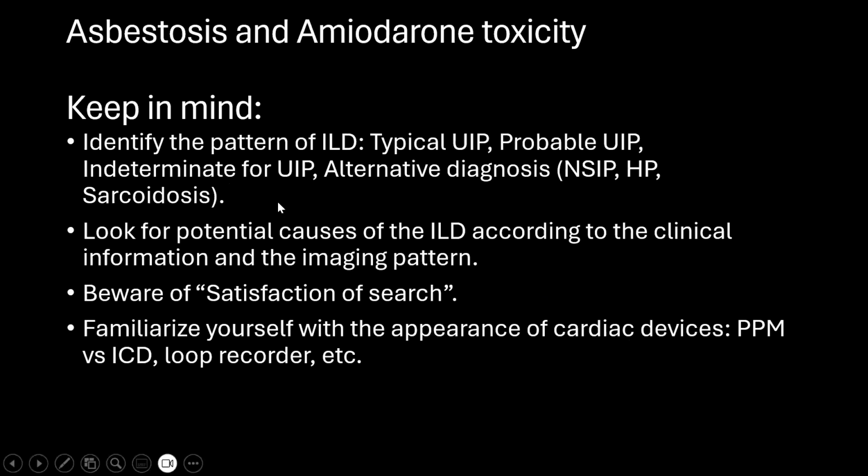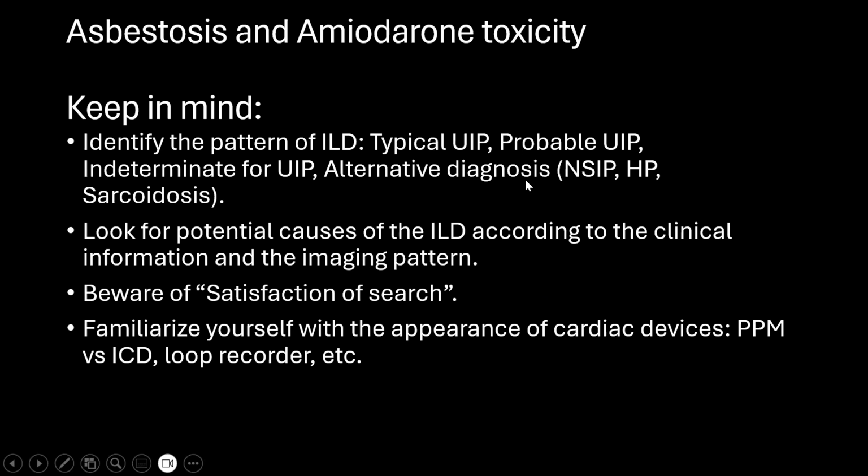And here we have to keep in mind to identify the pattern of ILD. Typical UIP, probable UIP, the difference between them is that there is honeycombing, and here everything but honeycombing. There's no honeycombing, so that's probable. Indeterminate for UIP, it can go both ways. It's just reticulation and maybe some ground glass, but you cannot say it's UIP.